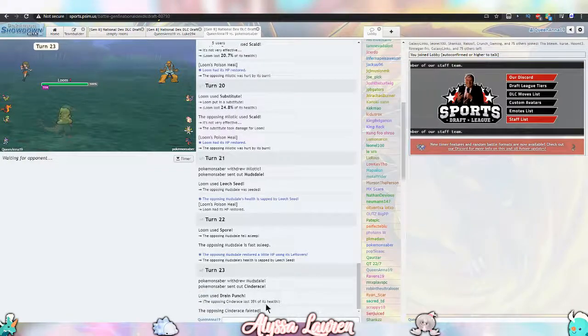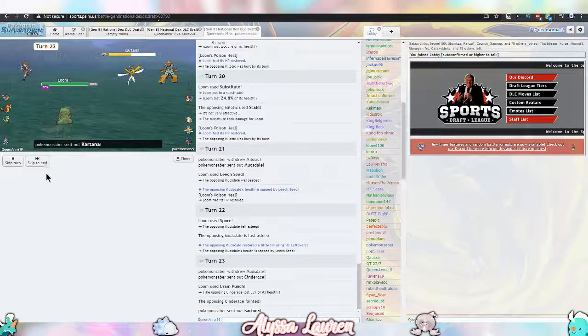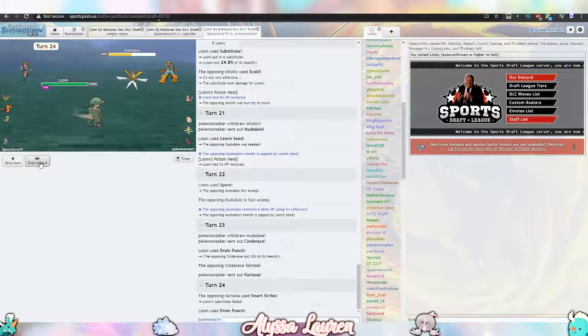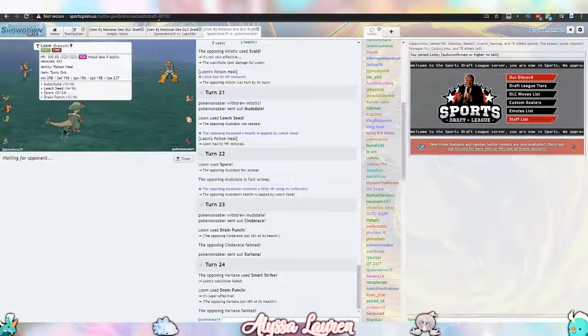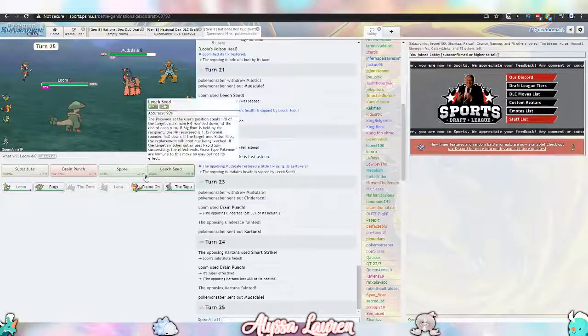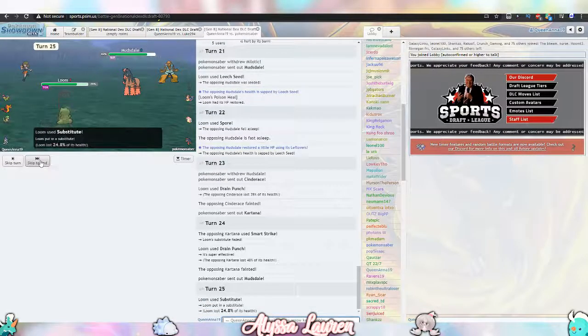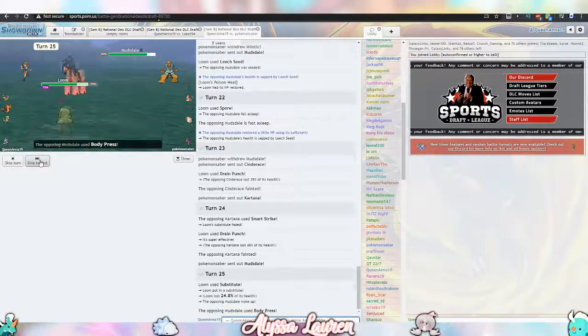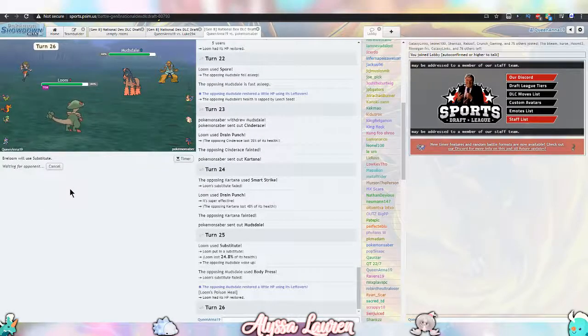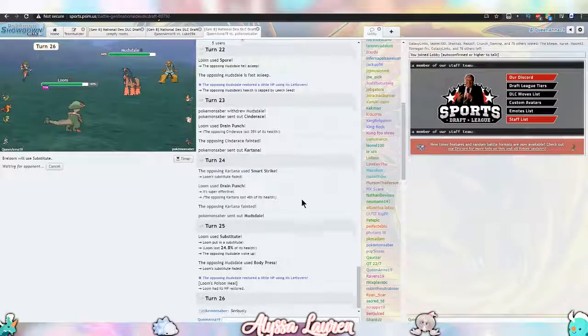Alright, cool. So we got Cinderace out. Cinderace was a pretty big threat for my team. That was a bad play. I don't know why you're going Cortana here. Because you died to a Drain Punch. That's nice. I set up a sub. I don't know what you do here. If you just... Okay, you're Body Pressing. So I'm going to read that he thinks I'm going to do something.